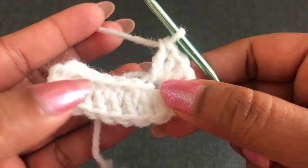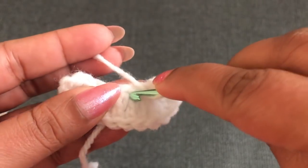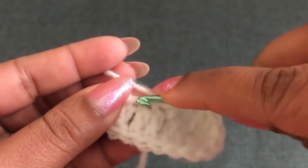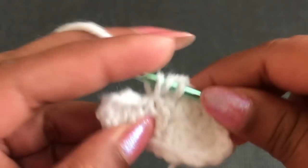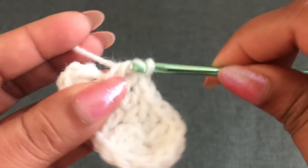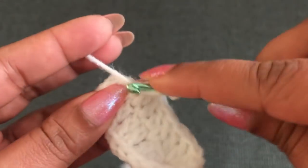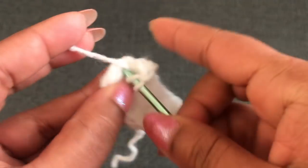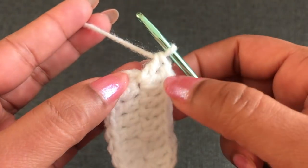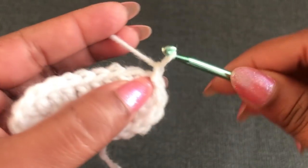Next, into the next 5 stitches, I'm going to make 1 double crochet each: 1, 2, 3, 4, and 5. Into this last chain, again 3 double crochet: 1, 2, 3, 4. Now you can see here I have 6 double crochet and this side has 6 double crochet. Join with the second chain using a slip stitch. Now I have 22 stitches for one round.